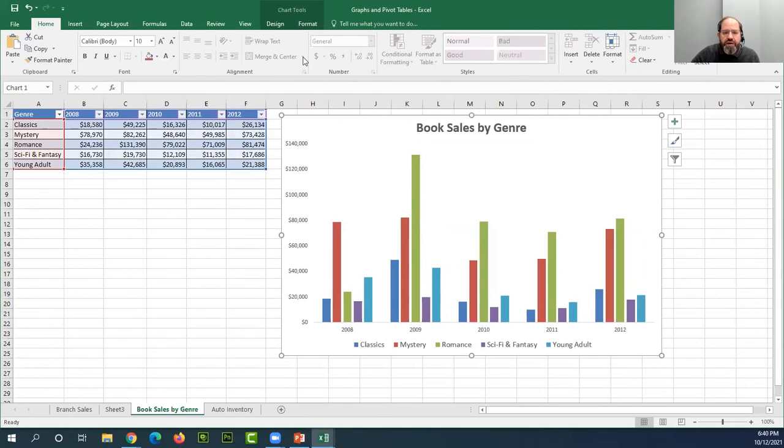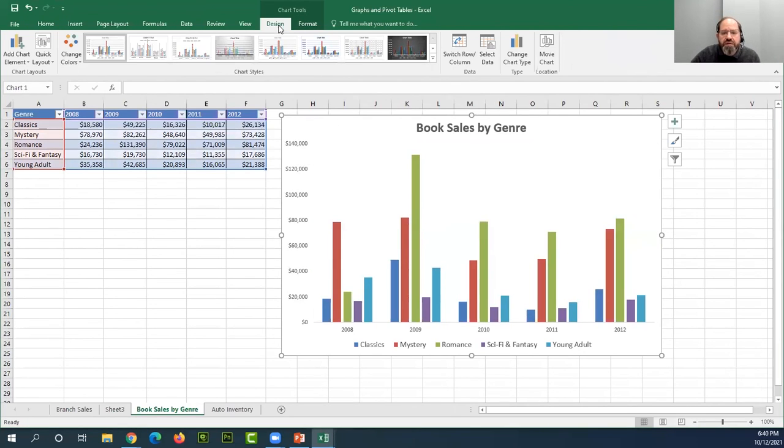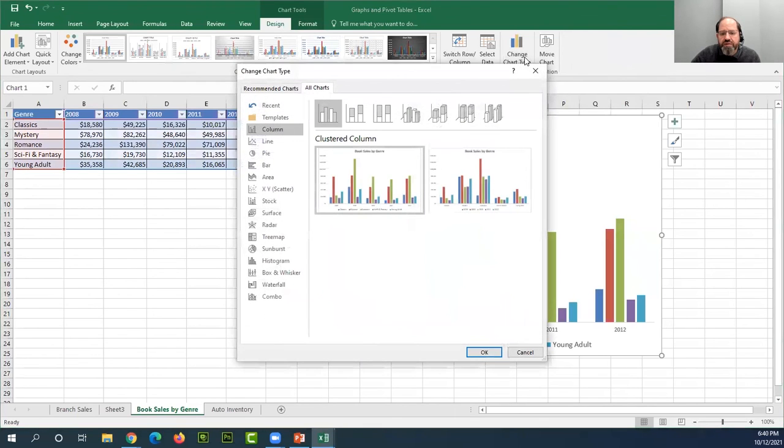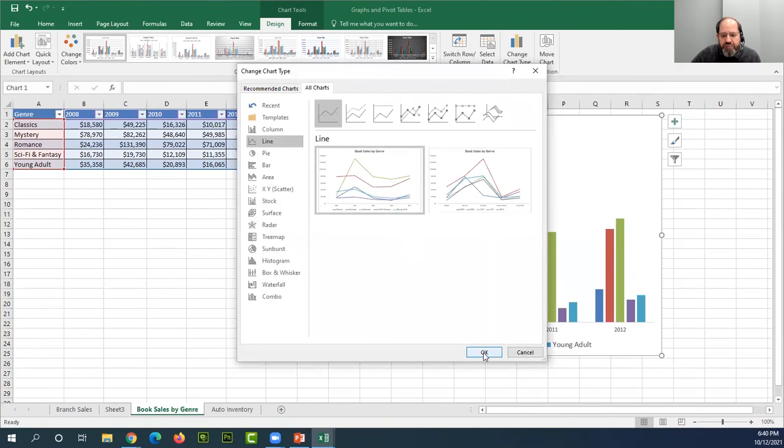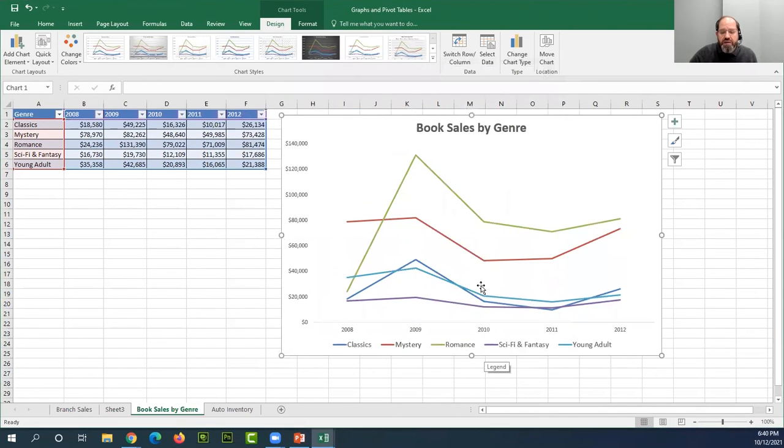One other thing I'll show you is one more chart type, which is the line chart. And I'm going to click OK. Anyway, those are the lines.